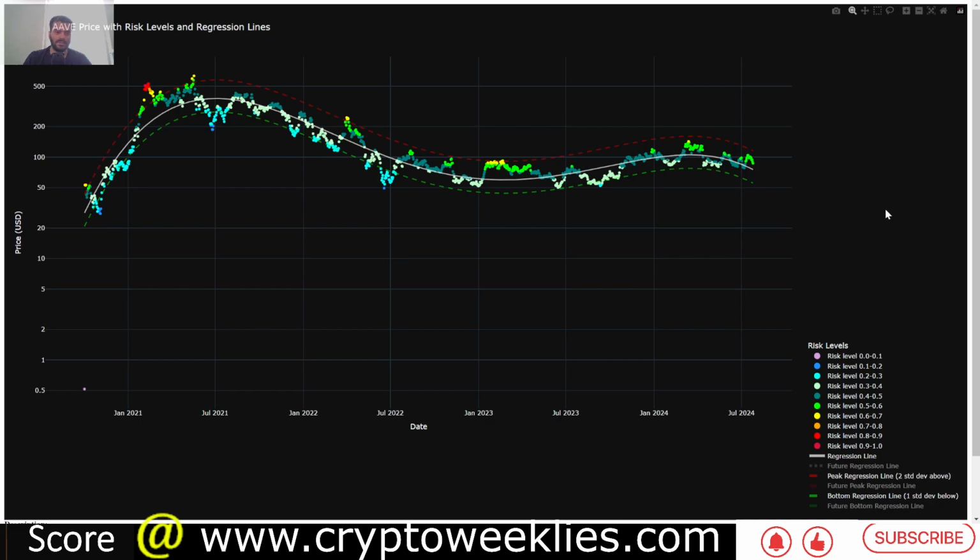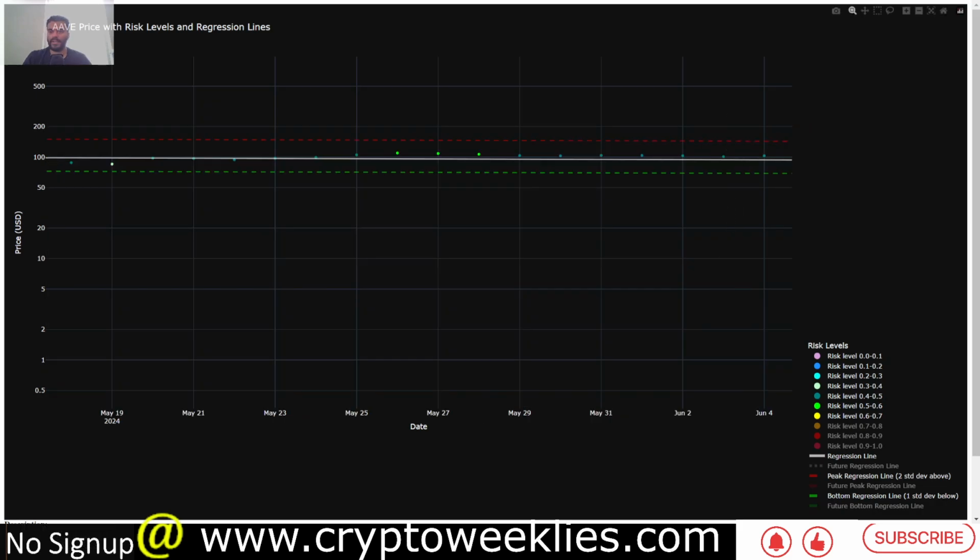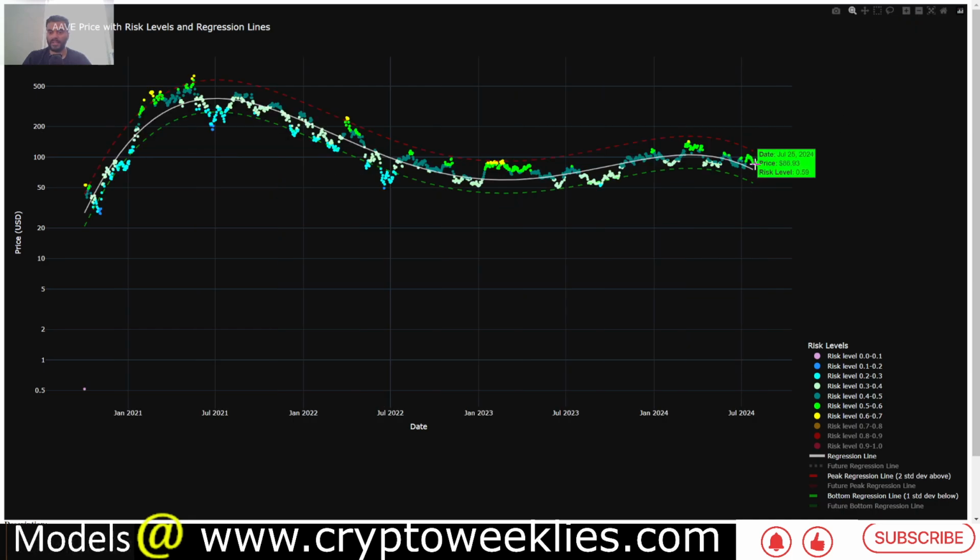In terms of the risk levels, this is the color coded dollar cost average model for AAVE, color coded with high risk, where you are DCAing out of the market. You can see over here, this model tells if the price is too far gone from the base regression price, the polynomial regression price, which is the gray bar. If and when the price goes too far up away from it, this is a proportional distance, it also has a time weighted factor multiplied to this regression analysis to account for diminishing volatility, also diminishing returns. In this scenario, the regression price is around $75, and the risk levels are slightly coming down at around 0.6.